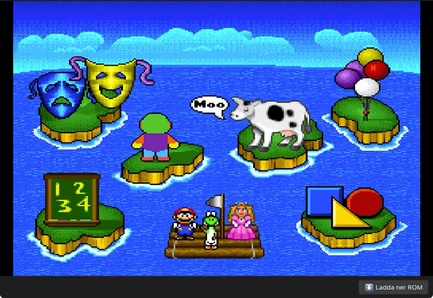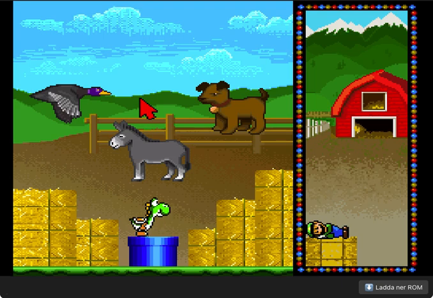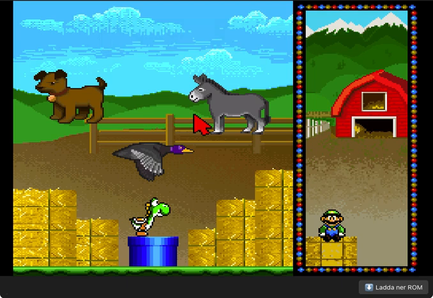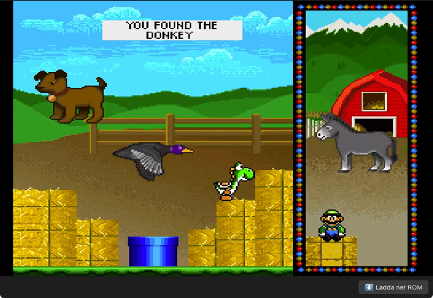Let's go to Listening World. Find the picture which makes this sound. You found it! You found the donkey.